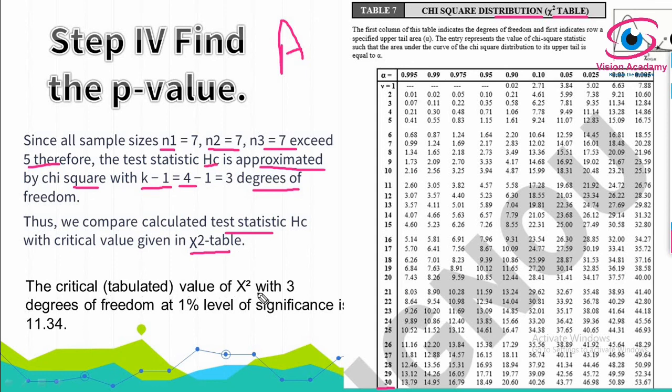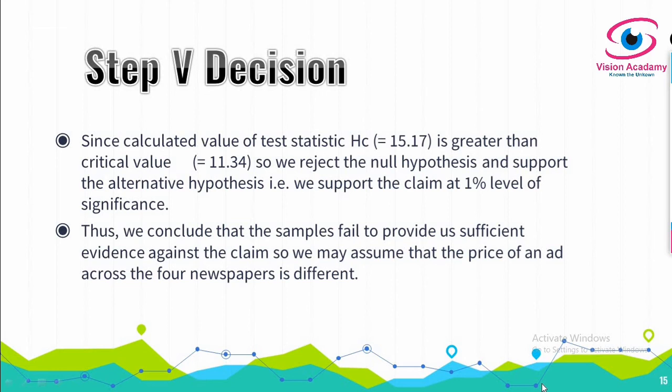The critical value of chi-square with 3 degrees of freedom at the 1% level of significance is 11.34. Let us see, this is degree of freedom 3, and this is the 1% level of significance, and our value of interest is this 11.34 at 3 degrees of freedom. In the chi-square test, we look at degrees of freedom for groups, not for samples. So 11.34 is the tabulated value. This is how we obtain the critical value in the Kruskal Wallis test for large sample cases.